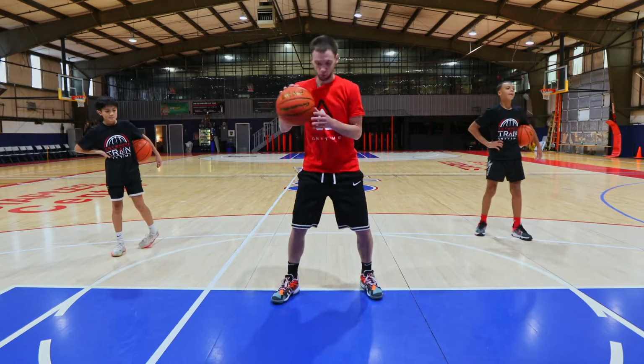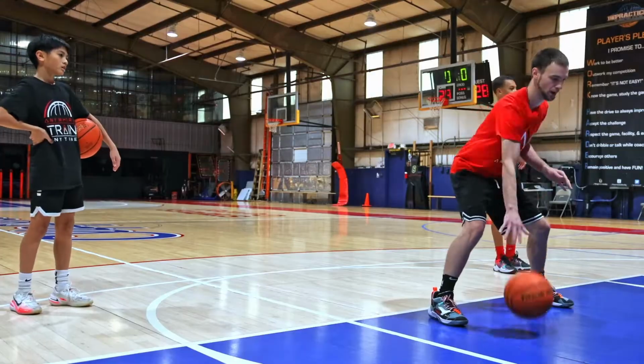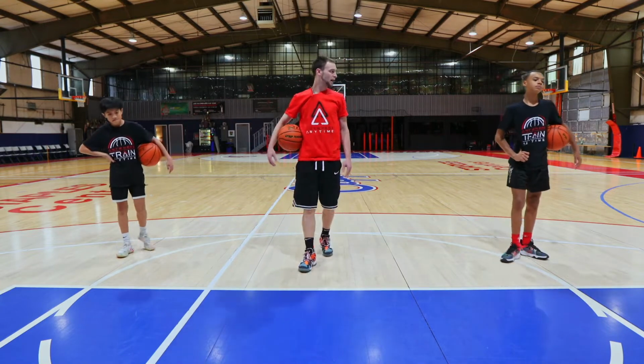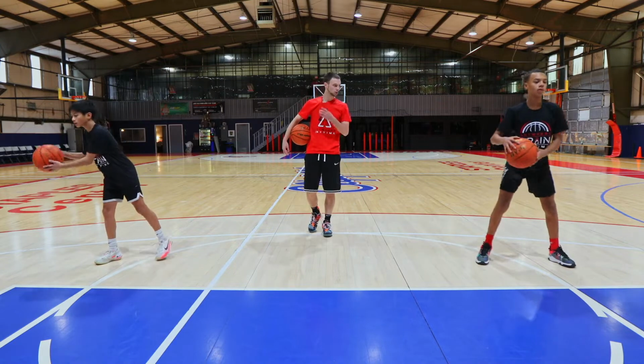Next one. Right hand pound behind cross. Okay, we're going all the way around. Pound behind cross. Okay, starting with the right hand. 3, 2, 1. Let's work.